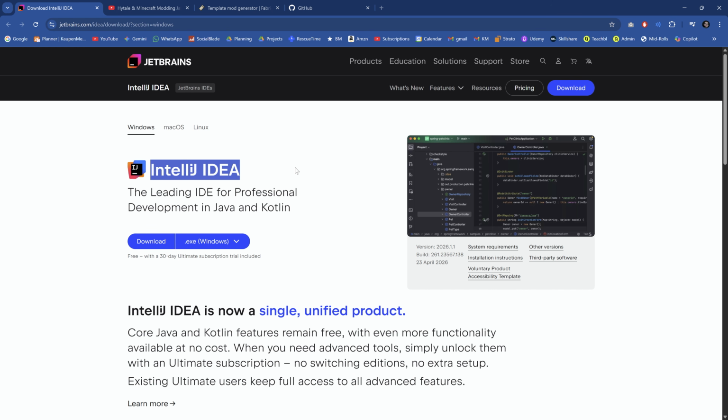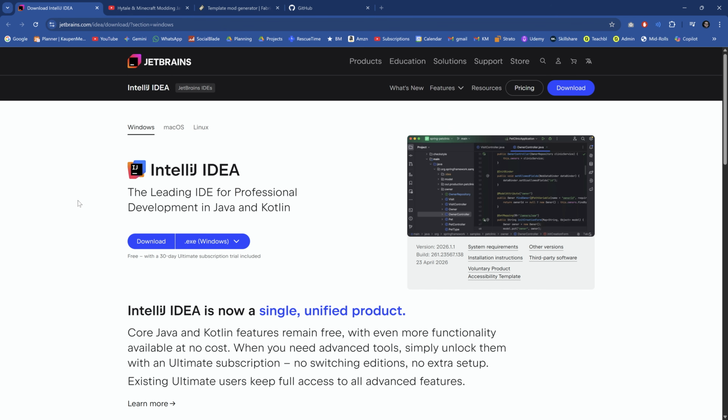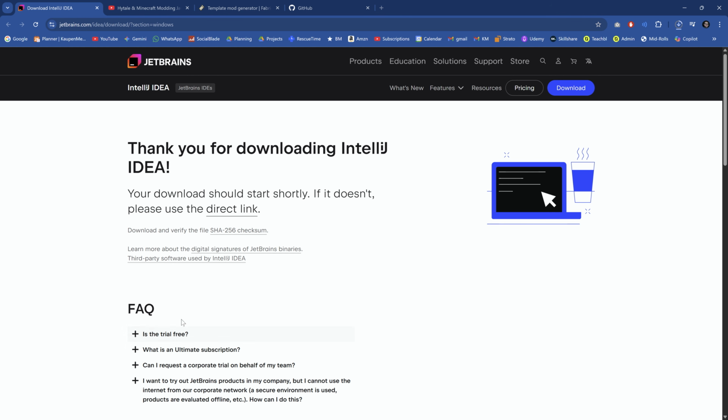We're going to start by installing an IDE, IntelliJ of course, my beloved, and here a very important point. There is only one download left, and yes, this does include the Ultimate subscription trial, but it is a free download. You do not have to pay for IntelliJ Ultimate. Please, for the love of God, I know that it can sometimes be complicated, but you just download IntelliJ IDEA right here, and then you just keep using it for free. You do not need the Ultimate subscription for what we're doing.